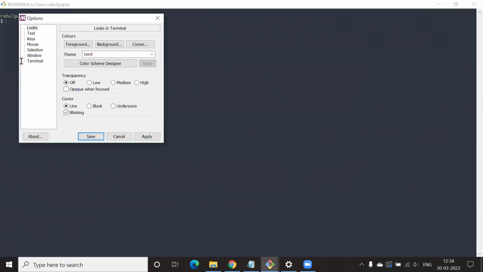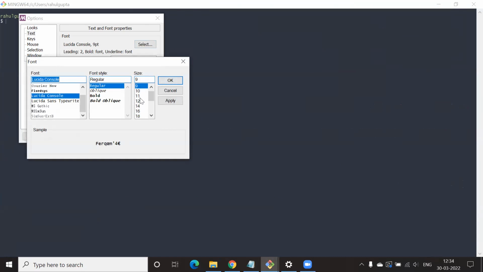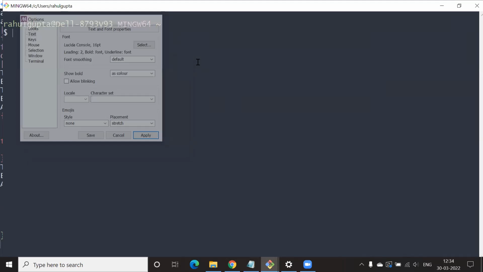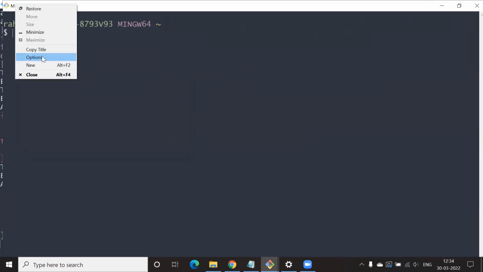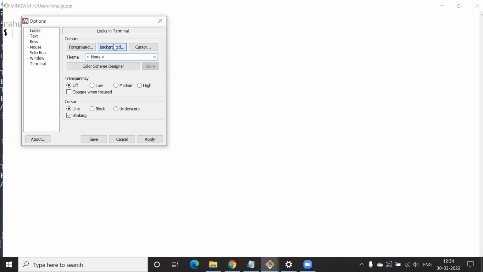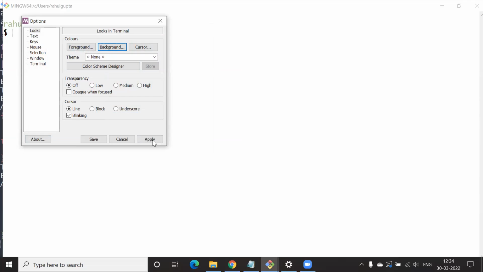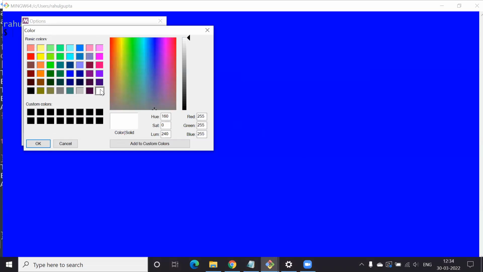Increase your font size. Give it maybe a blue background. Sorry about that, sometimes I catch that color more. Choose a background. Okay, apply. And a white foreground.